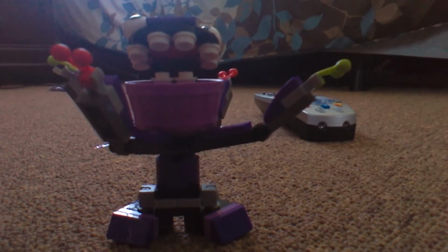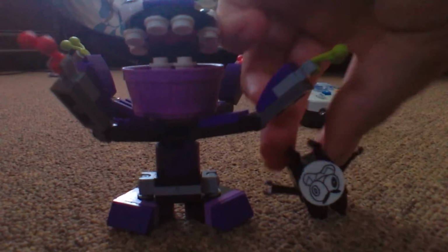Next up, we have on the chopping block Burp and the Mixel.